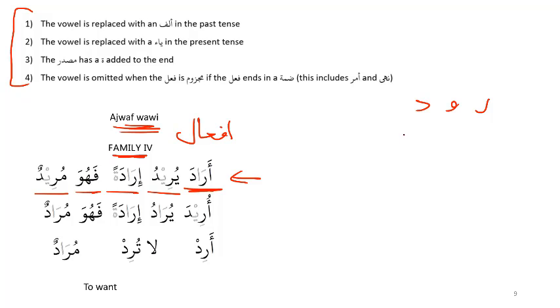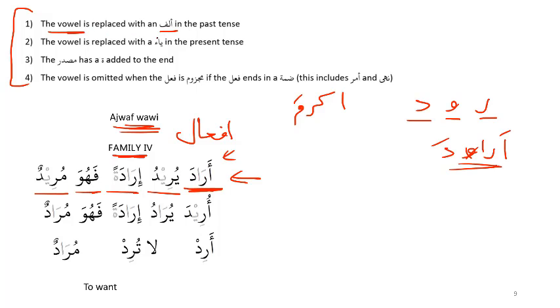Okay, now if we were just following our regular rules and we were creating the pattern for past tense, which is akrama, what would we write just using these 3 root letters? So it would be ar, wa, da. But what's rule number 1 here? The waw gets replaced with an alif. So instead of this waw, we have alif. So this becomes arada. All right. So arada, so that's where this arada is coming from.